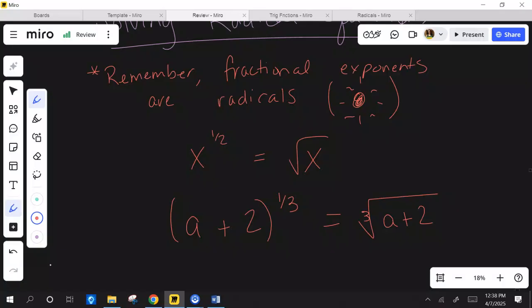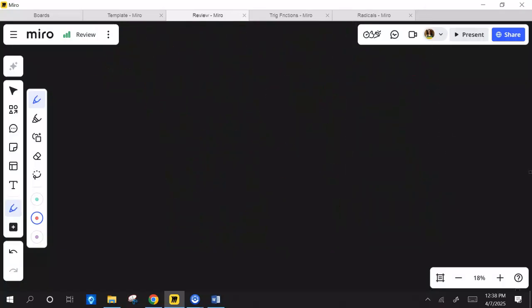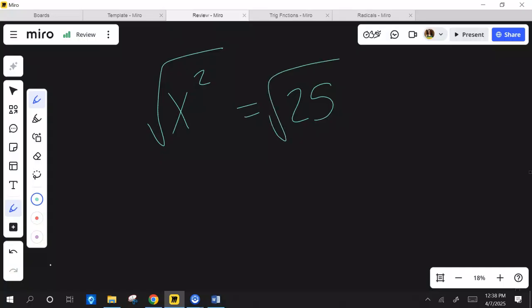All right. Now, also, before I show you the equations, tell me this. If I had x squared equals 25 and you were solving that for x, tell me what you're doing. What operation cancels it out? A square root, right? Now, why does this cancel out, though? Because the square root of the square cancels out.